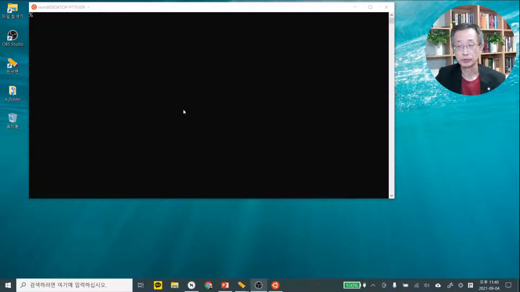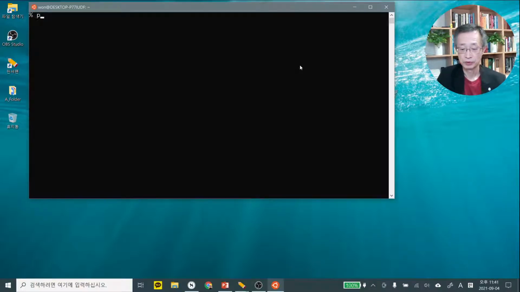I opened the Ubuntu Terminal, and now I'm on the C shell instead of PowerShell. And then I'll show you how the CHARMM installation goes on. Firstly, let's see where we are. Okay, so oops. We are now in home 1, which is my home directory. And then I'll find where the charmm.tar.gz file is downloaded.